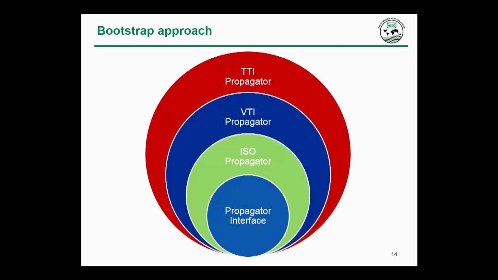So if we start here with the TTI propagator on the outside, it can reuse much of the exact same code that's inside VTI. So instead of reinventing the wheel, just reuse that code. And so inherit the VTI propagator. And then the same for isotropic, the VTI can reuse much of that code as well, so inherit from that. And then if you have your isotropic propagator inherit an interface propagator, this is where you can start to lead in some ideas of modularity and being able to use this in multiple wave propagation type applications.